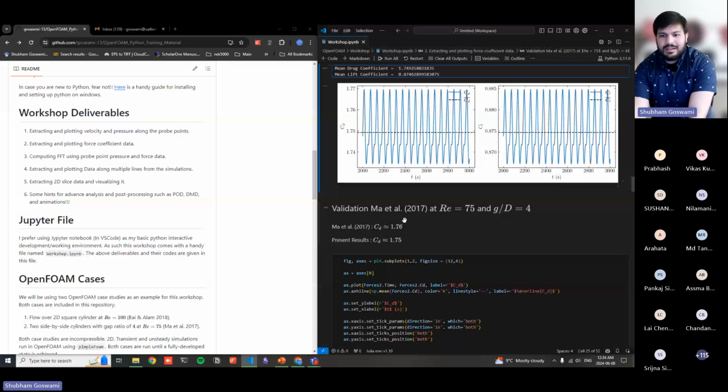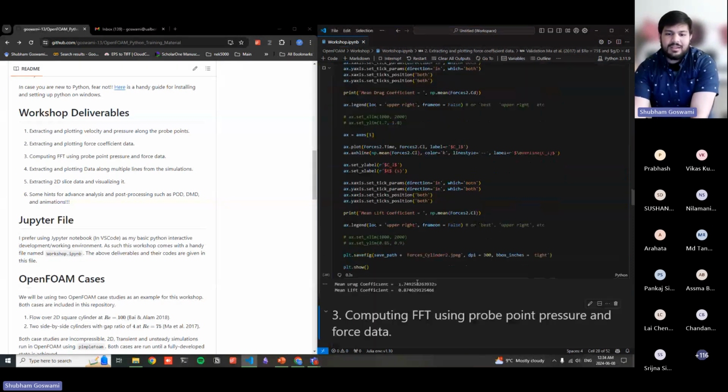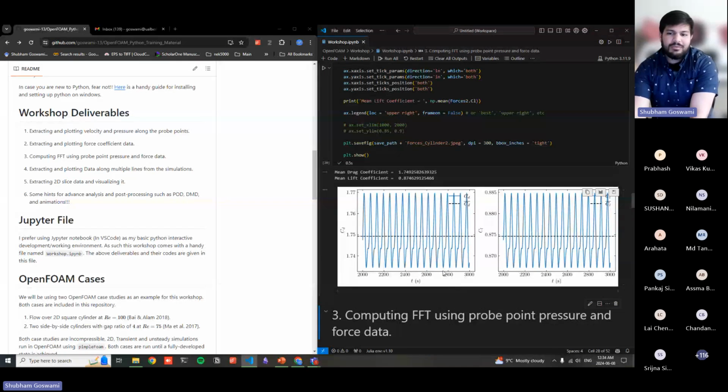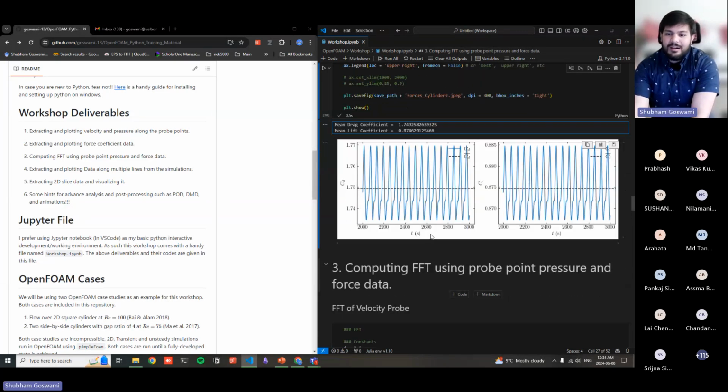using whatever way you want to validate it. Here I'm mimicking the case of March 2017. I've achieved less than 1% difference, so I can call it validated. Same way I can plot the drag for the other cylinder. I can see that the trends are the same. The mean drag coefficient is more or less the same. So in my case, this specific case is refined enough.